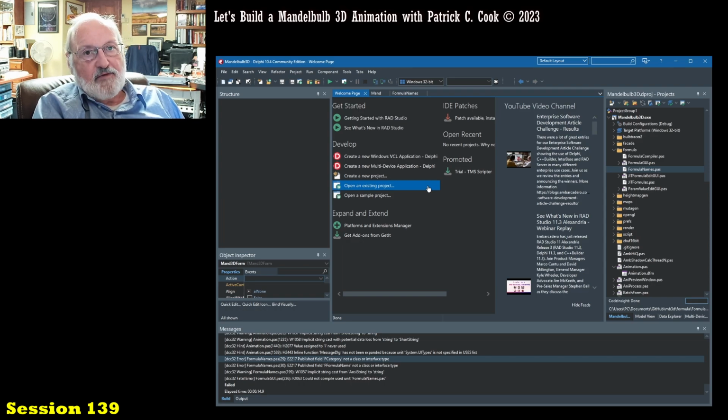So we're over time on this session, but that is a 30,000 foot look at the Mandelbulb 3D source code and how we can use this source code. If you wanted to take the time to get the Delphi environment, you don't have to.